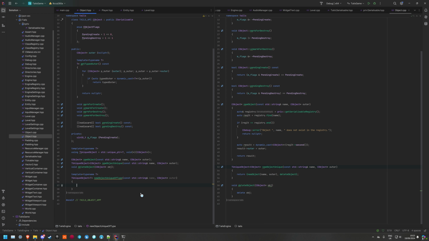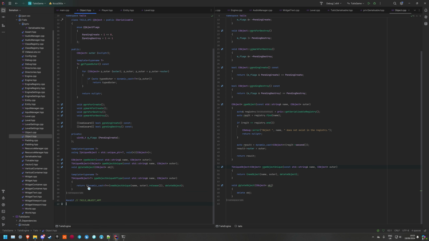And this will simply return a new unique object with the delete object deleter, and we want to take the new object unique of name and outer, and we want to release it, and we want to cast this to the T, like so. So it's all done in one line.